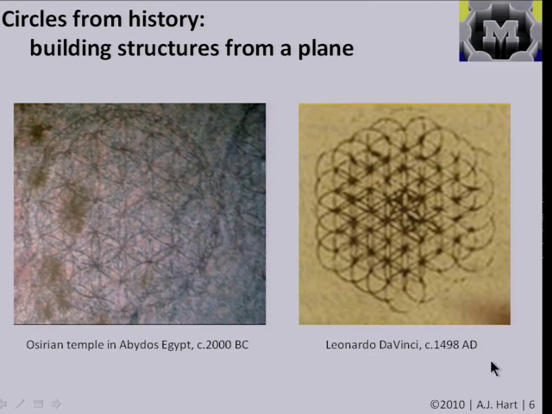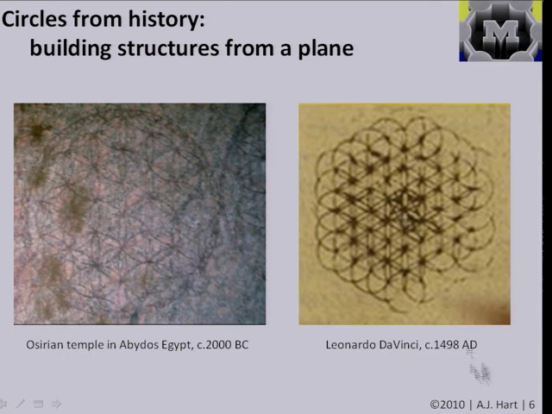In fact, when people started thinking about how materials are structured in three dimensions, there were some interesting geometric things that went on. This is more of a historical reference than one to nanotechnology, but there's this idea that if you connect circles, drawings of circles in a plane, you can create projected representations of three-dimensional lattice structures. From a temple thousands of years ago in Egypt, carved in stone, we found this pattern of overlapping circles. And Da Vinci did a similar thing, patterning overlapping circles, and some people call this the circle of life, and so on.